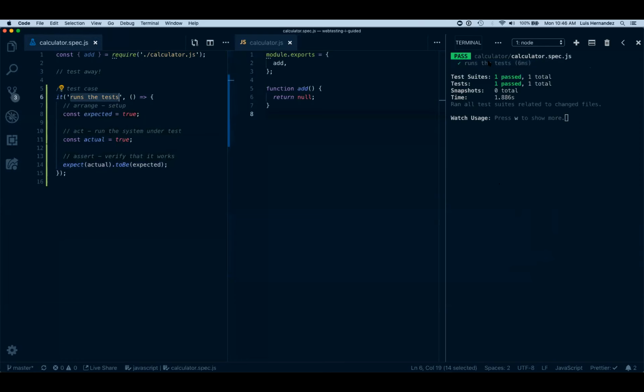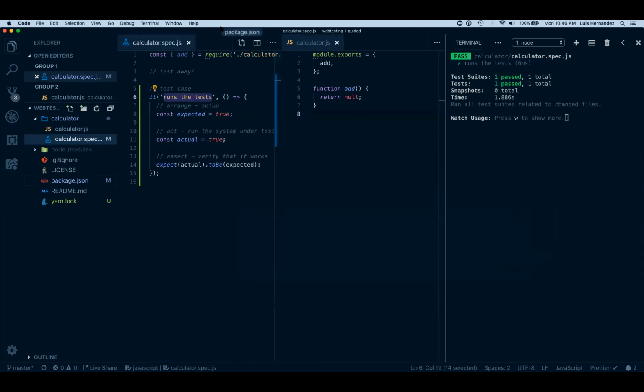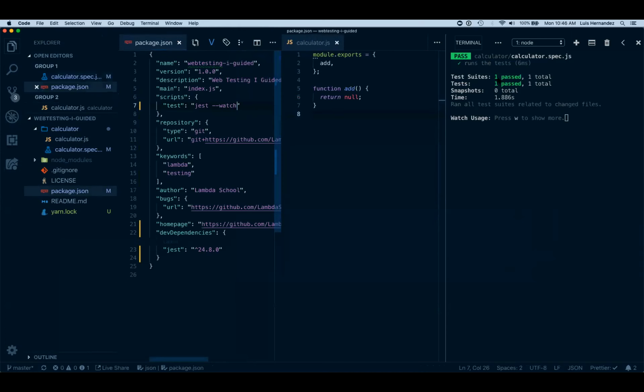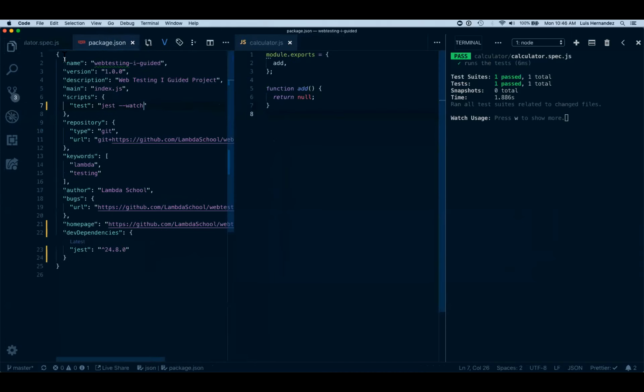Okay. So the first thing we want to do is make sure that you can install just correctly, that you have a configuration in your package.json for your test that is watching as you add tests and rerunning the tests, and that the tests run correctly. So give it a try.